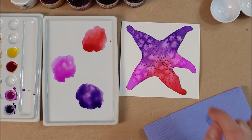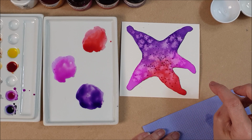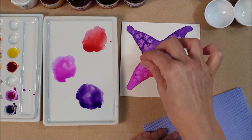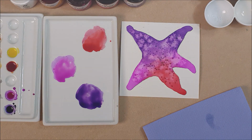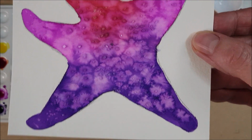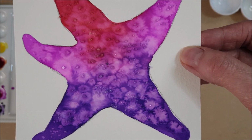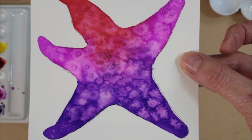Now what this will do, wherever the salt granules fall, it will kind of bleach away some of the pigment that's there. What you do have to do though is just let that dry. So you can't really hurry this process. So it's good to maybe have a little break whilst that dries and just let the salt do its thing. As the paint dries, you'll be able to see all these lovely things happening where the salt is playing around with the paint. Now you need to make sure this is really dry, and once it is, you can just brush away the salt granules and you'll be left with a really nice mottled effect.